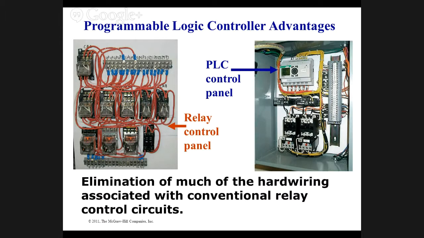Well, and troubleshooting is, you go online with them and you see the problem visually instead of trying to figure it out with a meter. Does that make sense? You can see the whole picture instead of just what your meter's showing you at that point. That's the major advantage of a PLC.